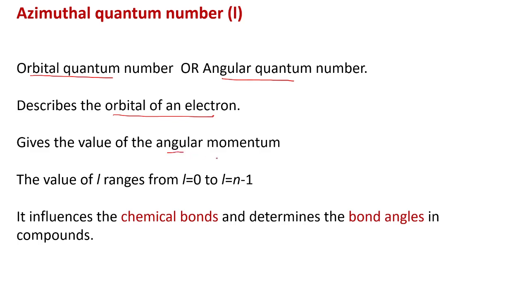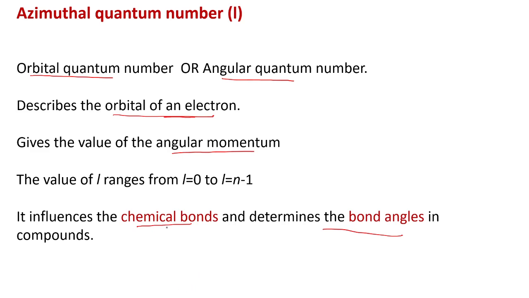This is a very important value because it helps us know about the angular momentum of the atom. Now, why is it so important? It is because depending on the shape of the orbital, like spherical, dumbbell or whatever, it has a direct influence over the chemical bonds they form and the bond angles, which leads to deciphering many chemical compounds and their reactions.